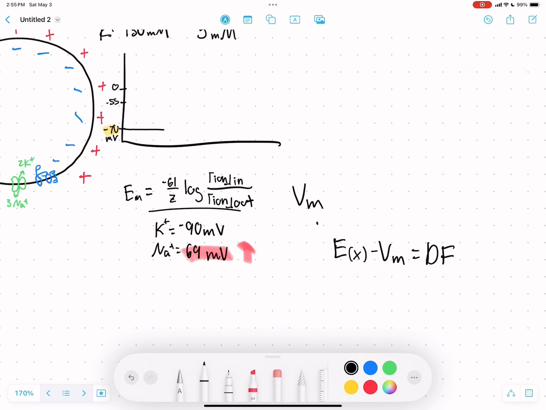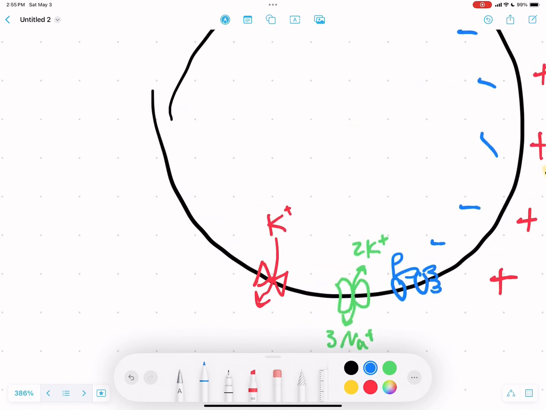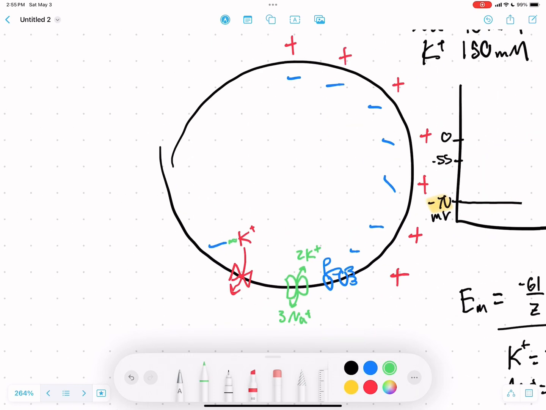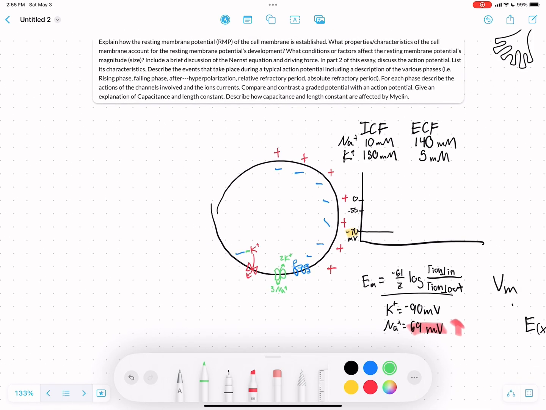Just because of their chemical gradients, first of all, is primarily what's making that strong driving force. But because of our electrical gradient, all of these negative charges, those potassiums want to stay put because these positively charged sodiums are attracted to these negative charges that have accumulated. And so, even though there are plenty of leak channels, they don't necessarily want to go anywhere very much.